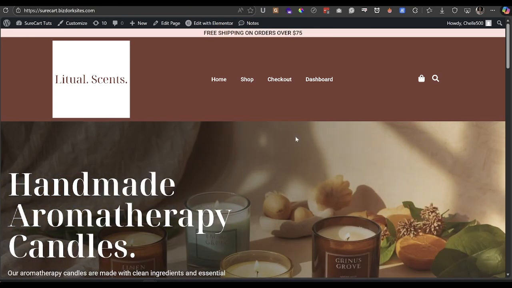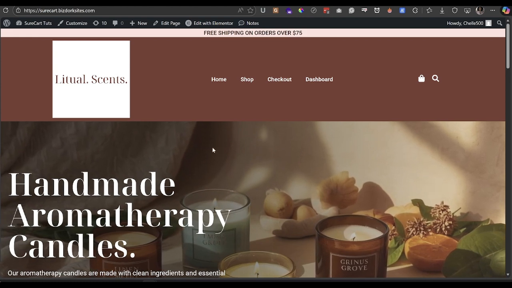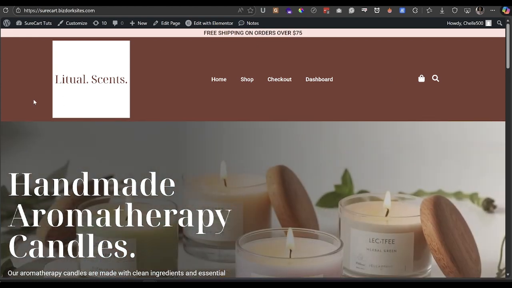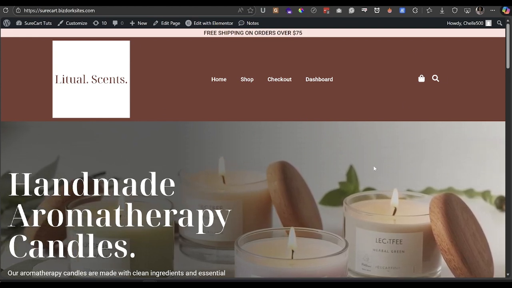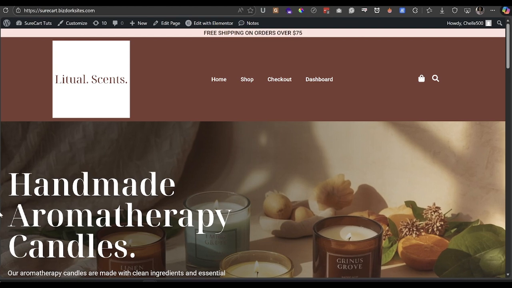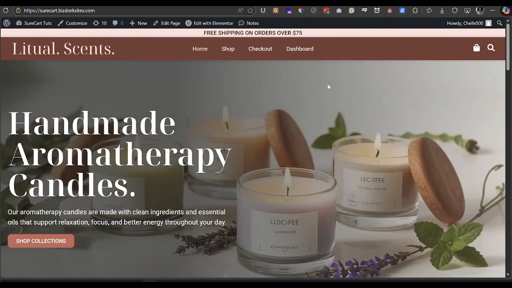In today's tutorial, I want to show you guys how you can make a professional header for your WordPress website. If your header currently looks like this, you need to update it and do everything I'm going to go over inside of this tutorial so that it could look more professional and slimmer like this.